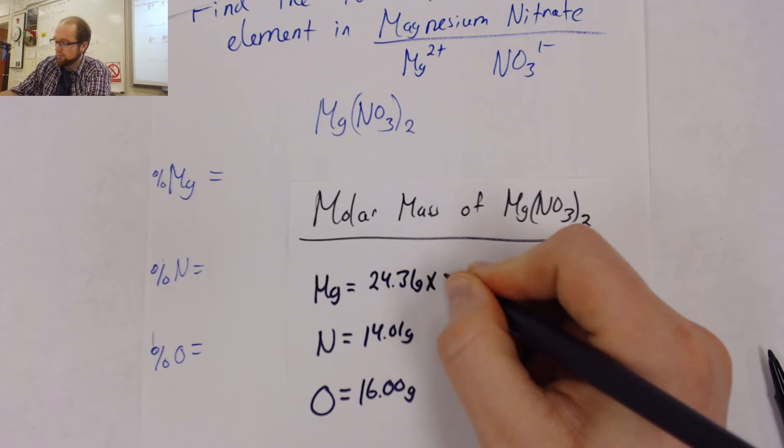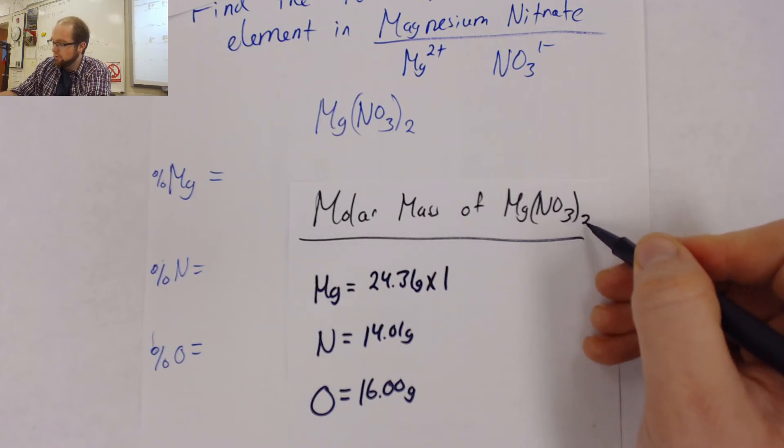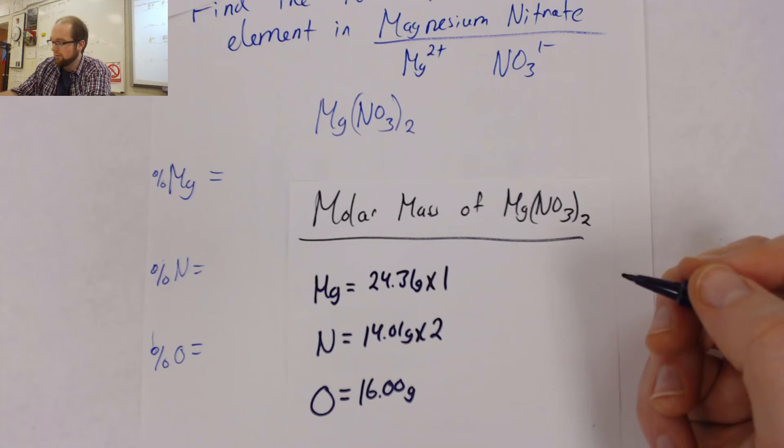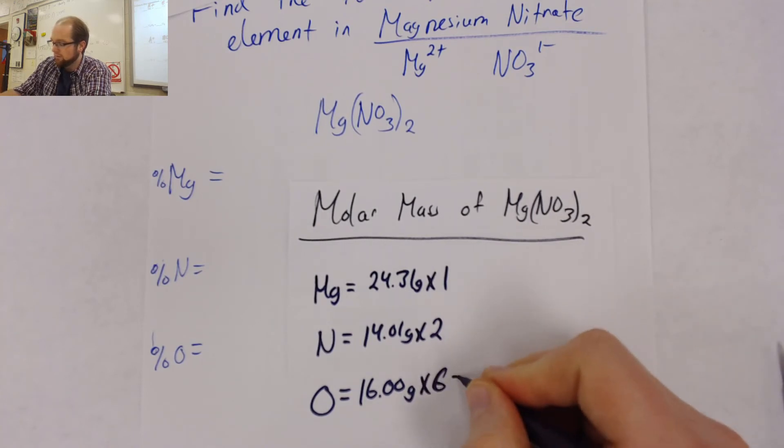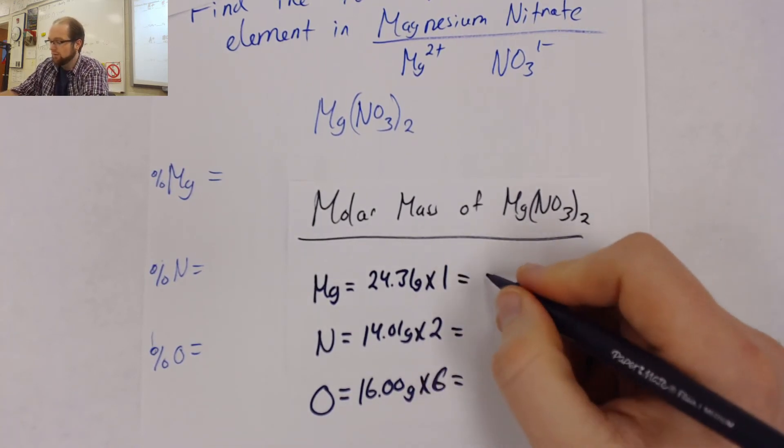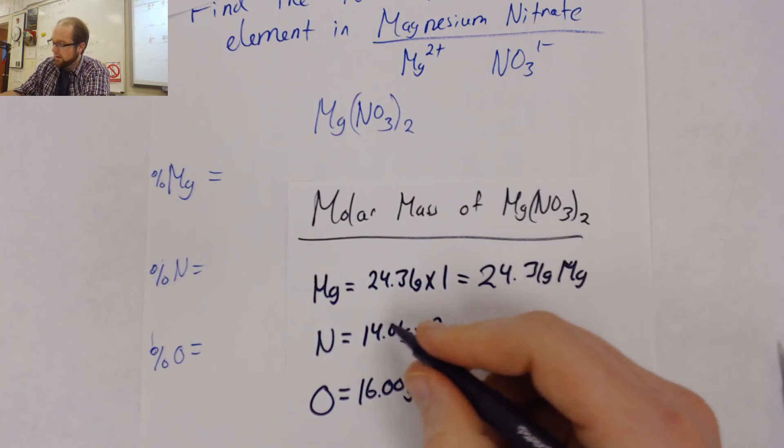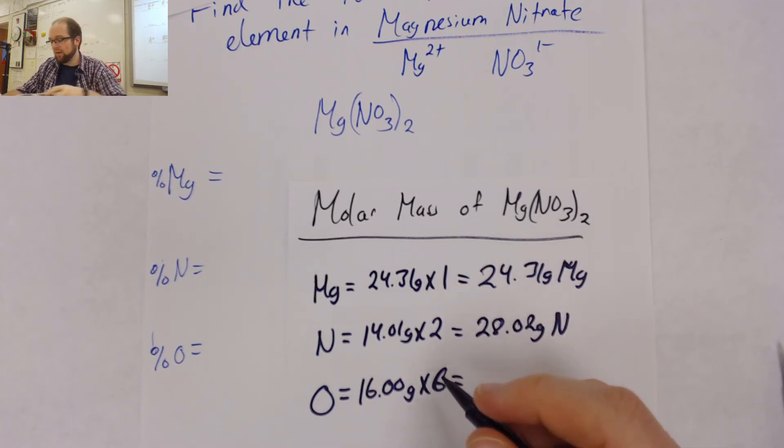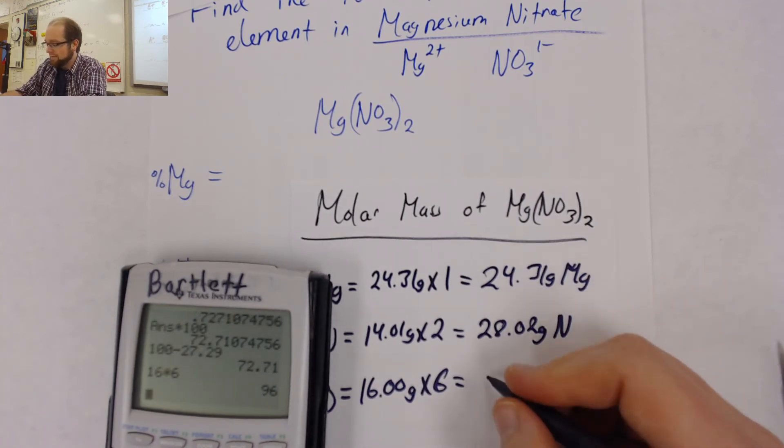Nitrogen has a mass of 14.01 grams per mole. And oxygen, like we saw in the previous problem, is 16.00. These are all really easy. Where people tend to make mistakes is this next step, counting up the number of elements. In magnesium nitrate, I see no subscript on magnesium, so there's only one of it. Nitrogen also has no subscript. Remember, this two on the outside affects both the N and the oxygen. So I'm going to take two times the one, telling me there are two total nitrogens in this molecule. Same thing with the oxygen, except this guy has a three. So three times two gives me six total oxygens. Sixteen times six, same thing as eight times twelve, ninety-six.